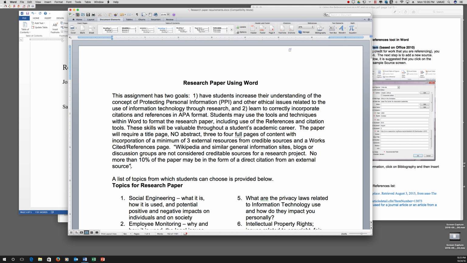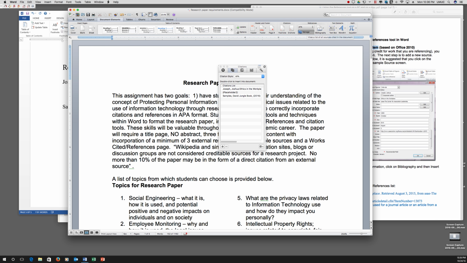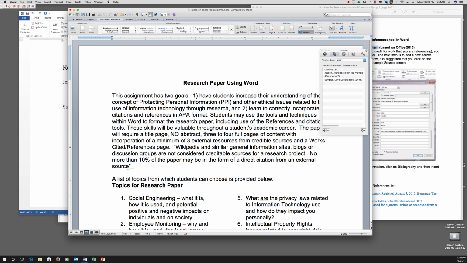citation. Now I go over here and I'm going to add this citation. Now, if you notice, the citation mark is not showing. What you do in this case is you go to the citation list, you put your cursor right at the end of the quotes in my example, and then you double click on the author, and that immediately puts the citation right where it is needed.